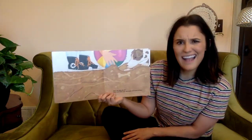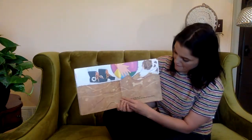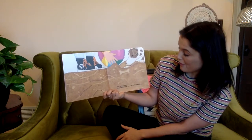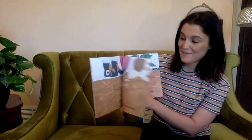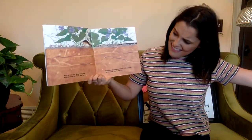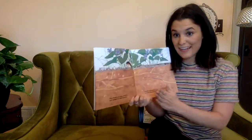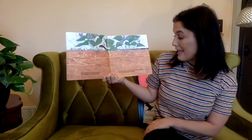How do they do it? Yeah, how do they do all that digging? What does this story say? But they don't have shovels or fingers or toes. They eat their way through and move along. So they use their external parts to survive. They stretch out long and thin and squeeze in short and fat. Stretch and squeeze, eat and dig, move and dig.